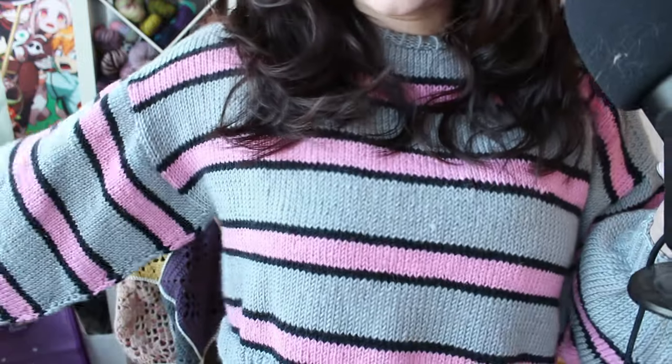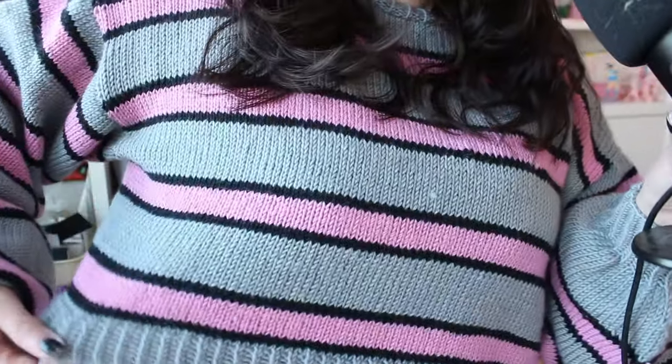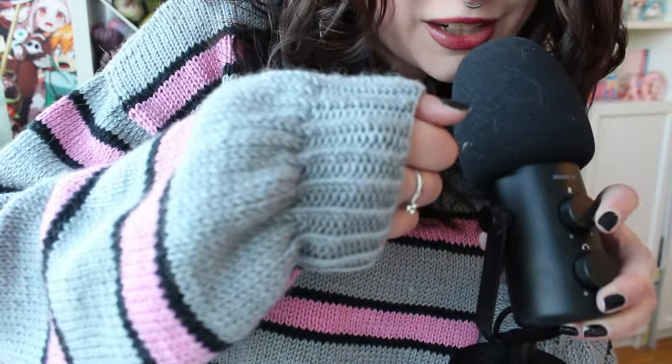Forehead jump scare. I haven't had my fringe back in ages. But, oh my goodness, we did it. I'm so excited. It turned out exactly how I wanted. It is so cute. It is cropped, it is wide, it has poofy sleeves, it is... Hang on. And the sleeves are long, so I can pull them over my hands, and I'm so excited about it.